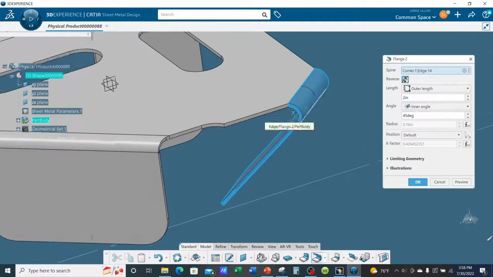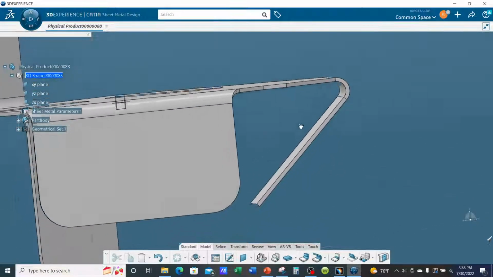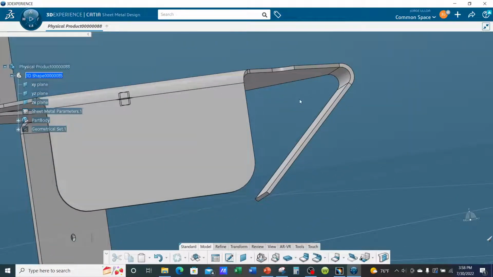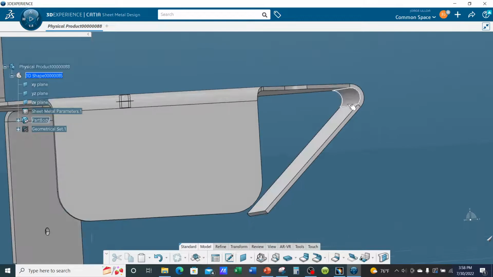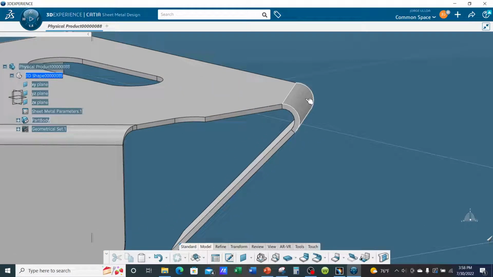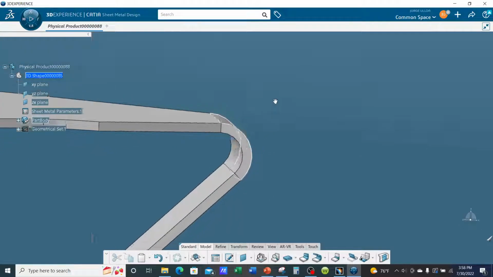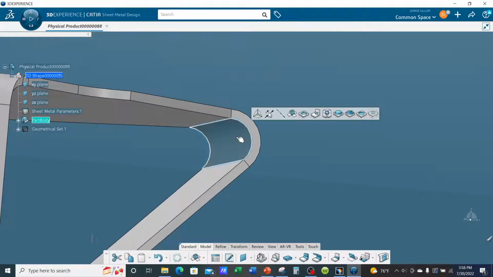Preview, and OK. So the tighter the angle, so we have an inside angle, the tighter the angle, the smaller the bend radius, the more stress you place on the fibers here that are in tension and the ones that are here in compression.